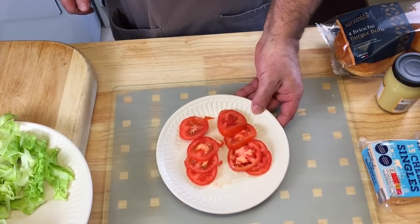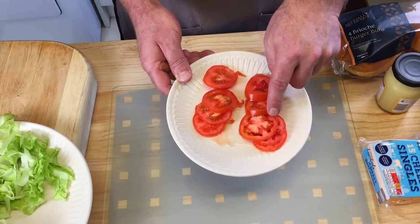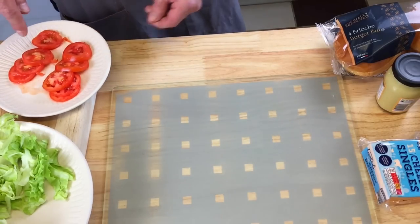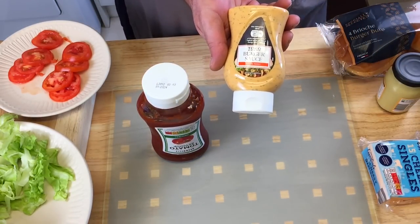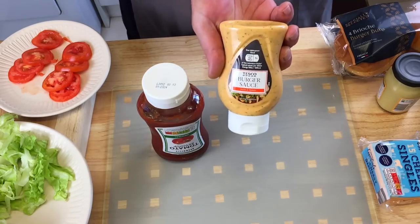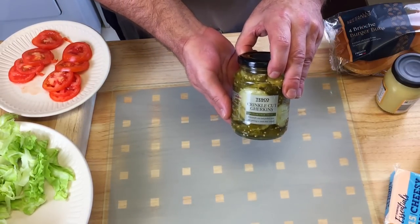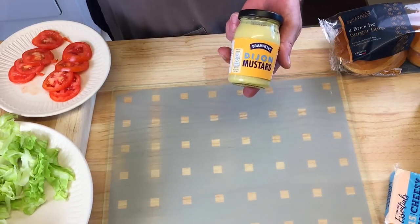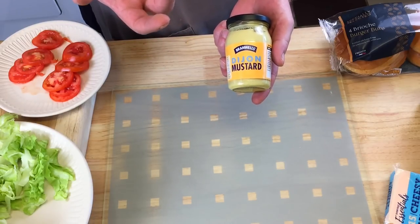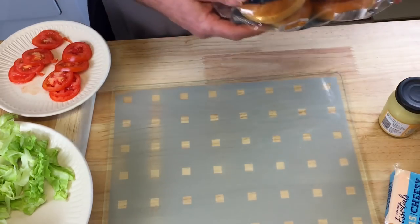Simple red onions, some chopped up tomato, sliced tomatoes. If it was me I'd probably fry them but it doesn't say to, so I'm not gonna. Tomato ketchup, some burger sauce - it says use their own smash sauce but I don't know what that is so I just got burger sauce. Some cheese, some gherkins, pickles. It says mustard - probably American mustard which isn't as strong. And some cobs. Simple and hopefully delicious - how hard can it be? Famous last words!